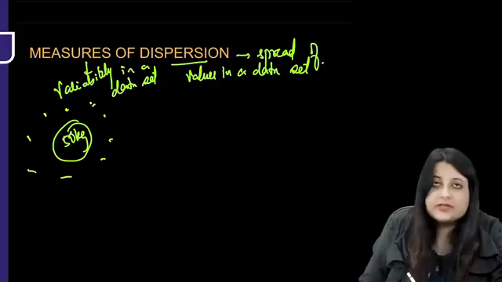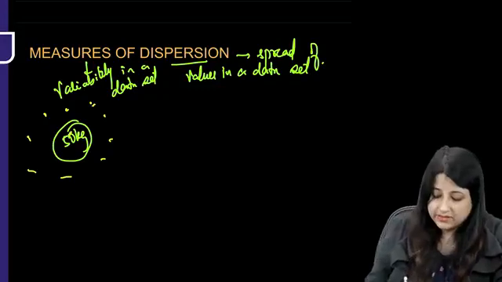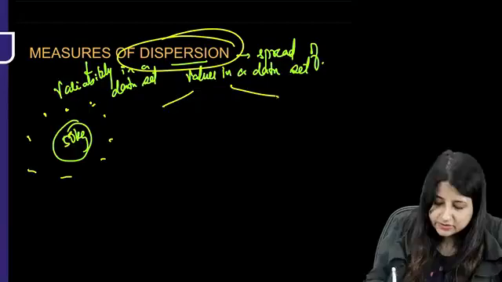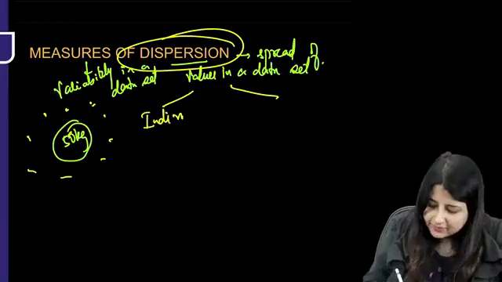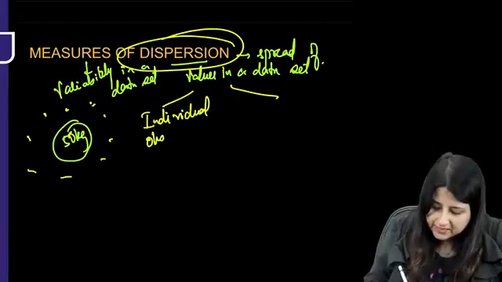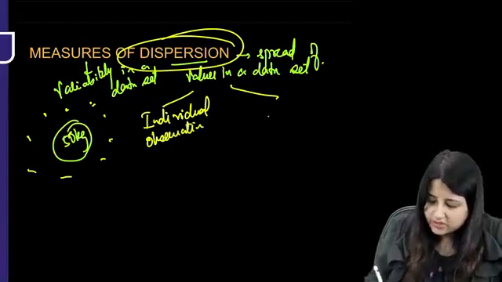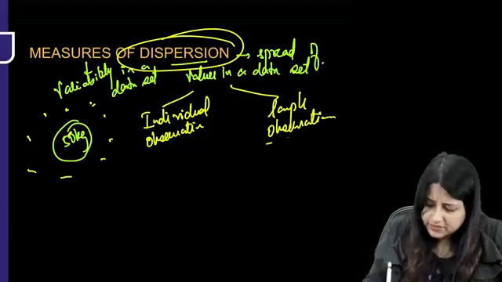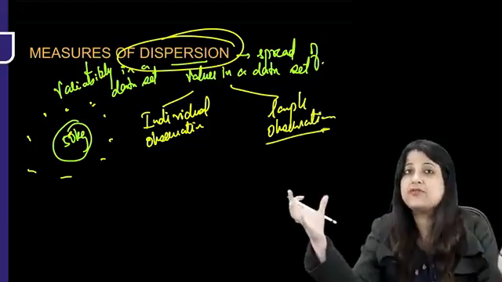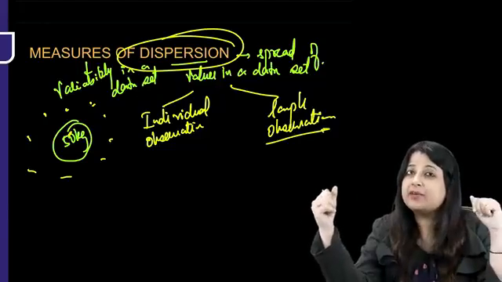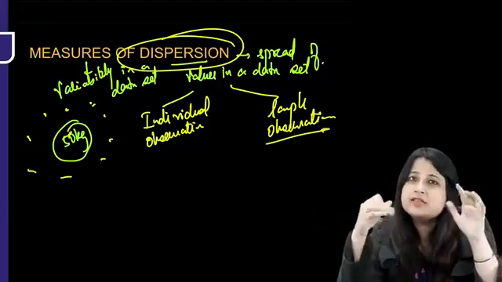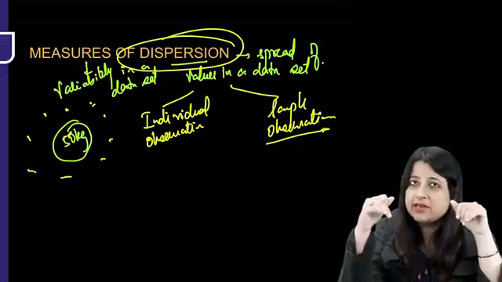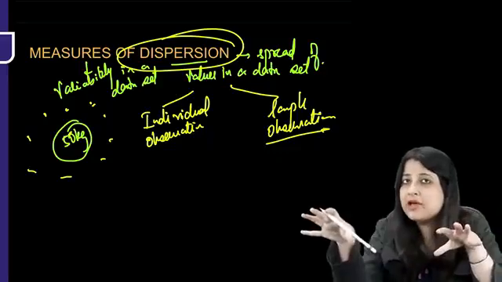Now, are they closer to the mean weight or are they farther away from the mean weight, as given by measures of dispersion? This measure of dispersion can be assessed for individual observations, like we have studied, and also for sample observations. Sample observations means what? Suppose I have a class of 10,000 students. Can I take everybody's weight? No. So I just take a sample of only 100 students and take their weight. That sample will also have a mean weight.